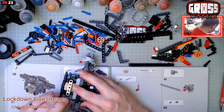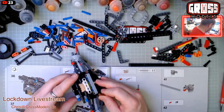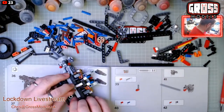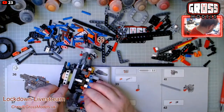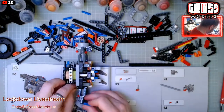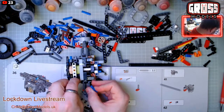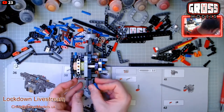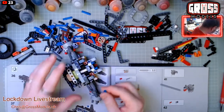I didn't like that it was loose, so now it's not loose. But now I can't get it in because of the other bit that I've already put on. Let's take that out of there. They don't get that through there. Where's the other bit? There it is there. You might not be able to make out any of what I'm doing here, but I'll show you when I've done one side how it went wrong.